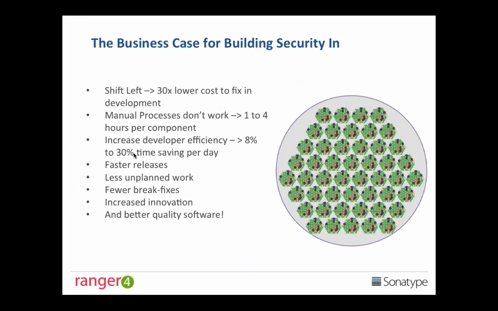So, just finishing off, the business case for building security in. If we can shift left, mitigate our risks at the start of your development process, IBM says 100 times, Gartner says 30 times, it's a lot lower cost to fix and remediate problems in development. Also, if you wait until you're just about to deploy your application, you get unnecessary delays on actually going live. Manual processes, we absolutely believe don't work, but don't take our word for it.